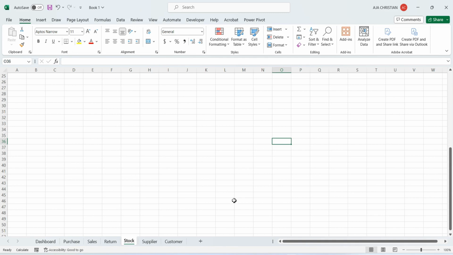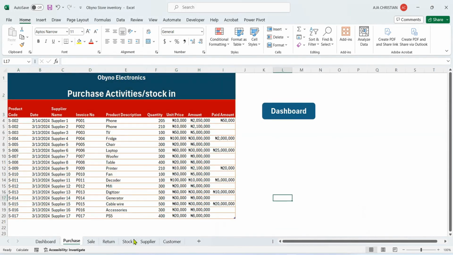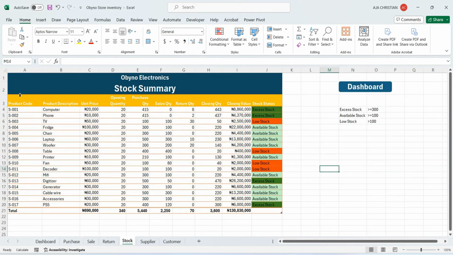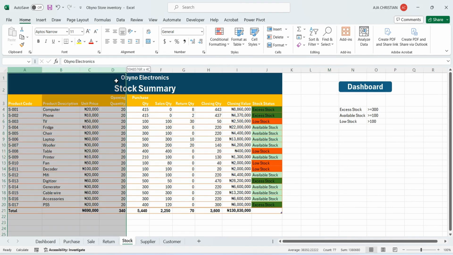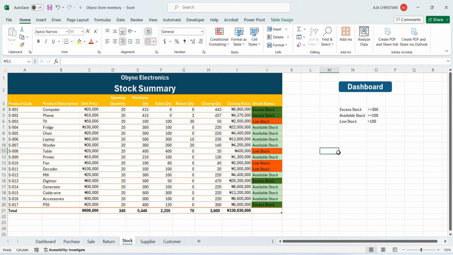So let's go to the previous table to copy the stock. So you see what I mean? From here to here is the stock information. This is the stock information, and from here to the end is the stock summary. Okay, so that's two tables that's supposed to form here, but we make it to be one table.